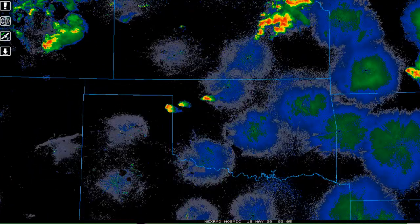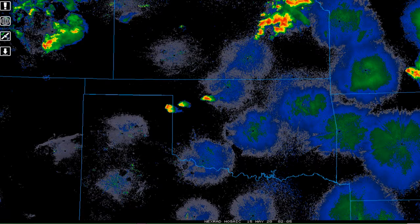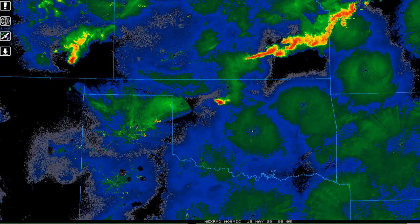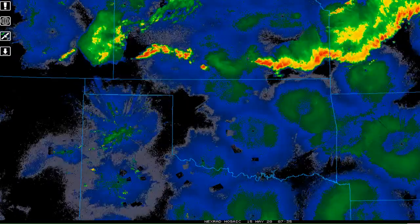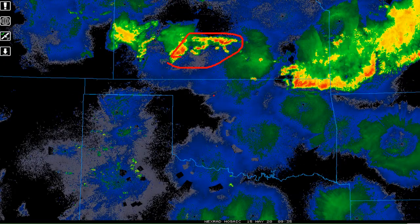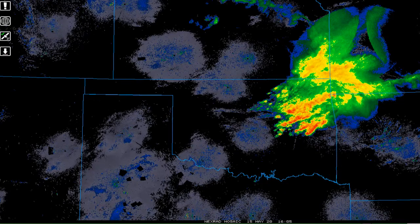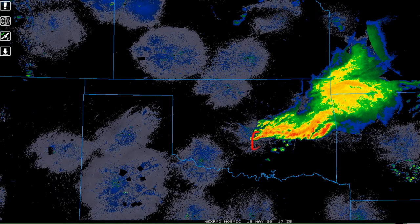That cell persisted until midnight and then it died off, looks like northwest of Enid. And then we were clear. An MCS developed up there in eastern Kansas and propagated south into the Ozarks and Boston Mountains. More convection early in the morning in western Kansas — that increased in intensity and coverage, moving into the Tulsa area about midday and then going down to eastern Oklahoma. Looks like the tail end is around Seminole.